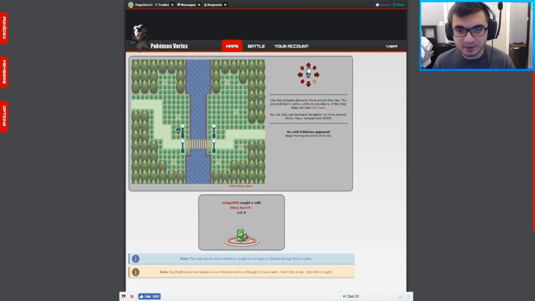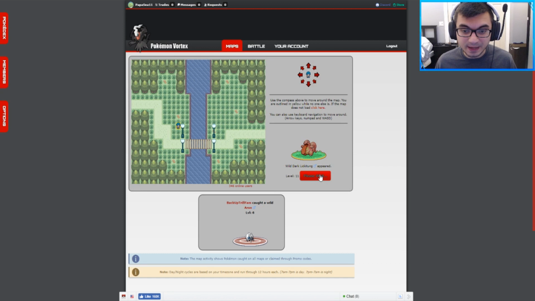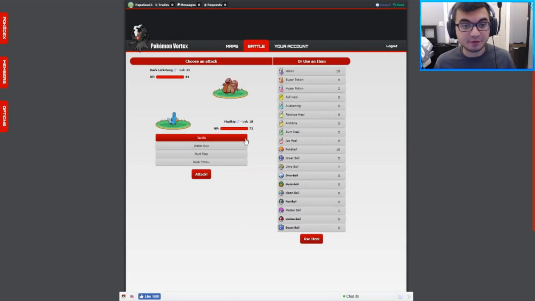So I'm just walking around looking for some wild Pokemon. I saw a Tauros. We got a Dark Lickitung. I actually was hoping we would find something like this. And we got really lucky. So I'm going to battle it. I want to try to catch it. I don't know if there's any major differences besides aesthetic to dark Pokemon like this. And I don't know really why there's dark Pokemon rather than shadow Pokemon. It seems kind of like the same thing almost.